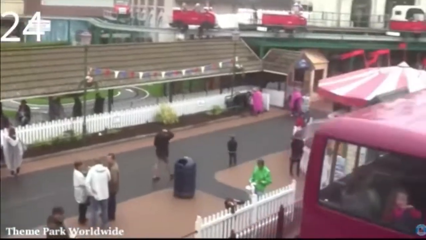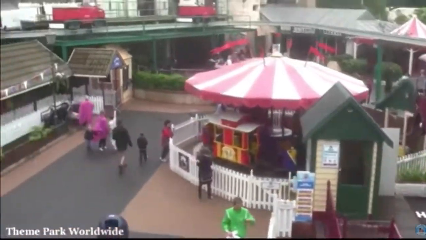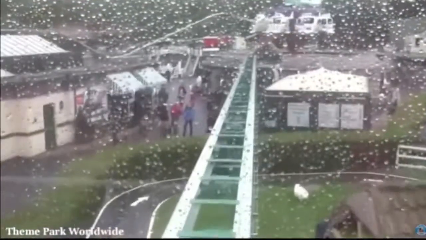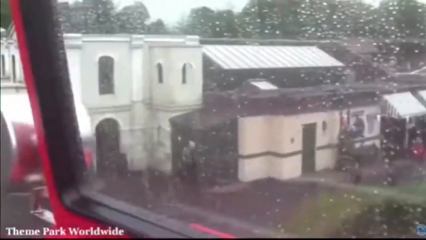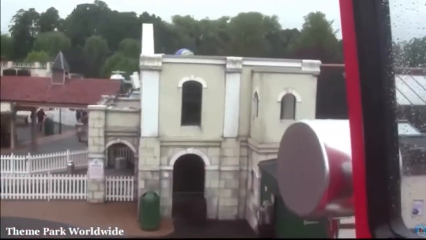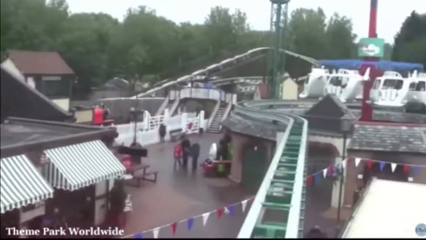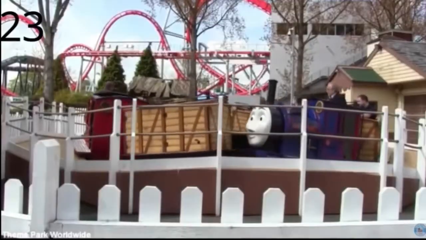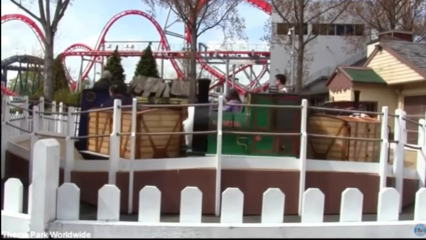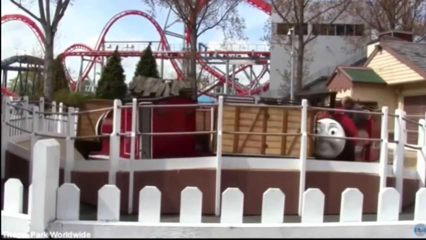Winston's Whistle Stop Tour takes the 24th place. This one gives you a nice scenic tour around the skyline of Thomasland, but whilst we are on the topic of the number 24, thank you all so much for 24 subscribers, and this is the 24 subscriber special, so yay. Number 23 is the Blue Mountain engines, and there is a larger and faster version of this later in this video, you could say.